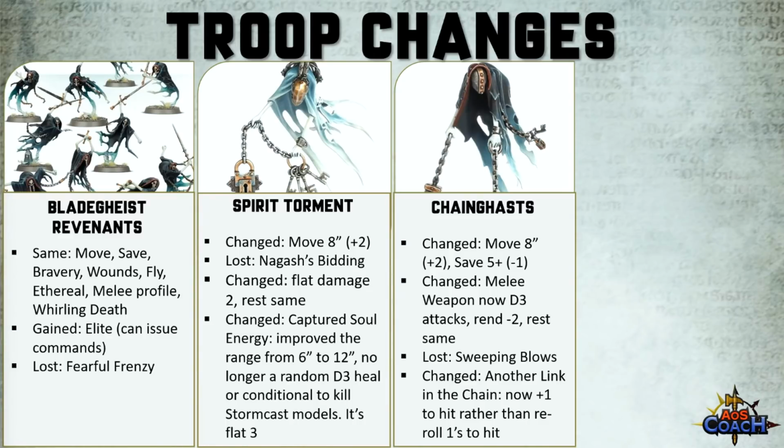Your melee profile has changed a little bit, so in the ye old days, you used to get your Ghast Flail attacks, and you would calculate the amount of attacks based on how many enemy units are within 2 inches of each of your Chainghasts. It's now just changed to be a flat D3 attacks per Chainghast. So they're a bit more consistent. You don't need to go for some weird movement shenanigans to try to get the maximum amount of attacks for your Ghast Flails. It's just a flat D3.